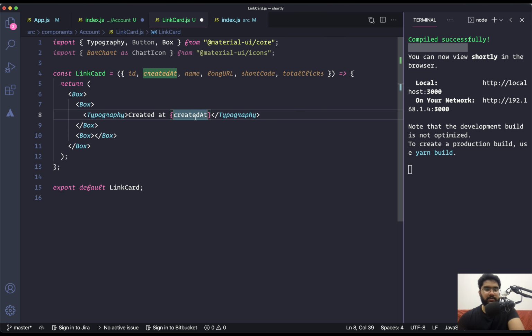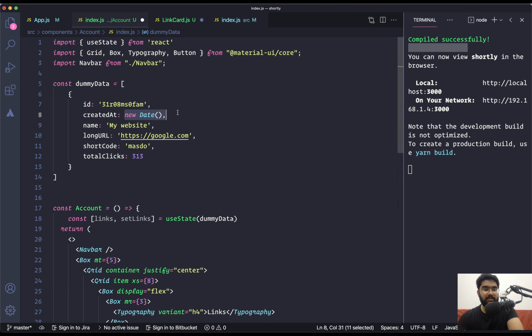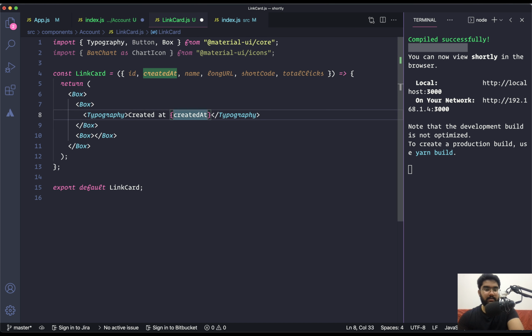I'm not sure about this for now, but for the time being we can just display the text itself. But as this is a timestamp, we may have to display it as a string. So for that I will be wrapping it inside of a template string in such a way. Or should I, I don't know. Let me just see if this works.